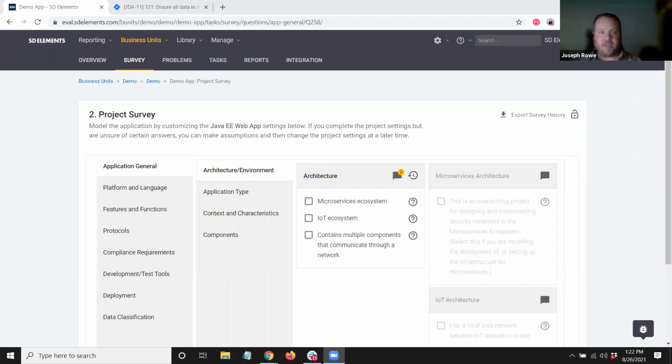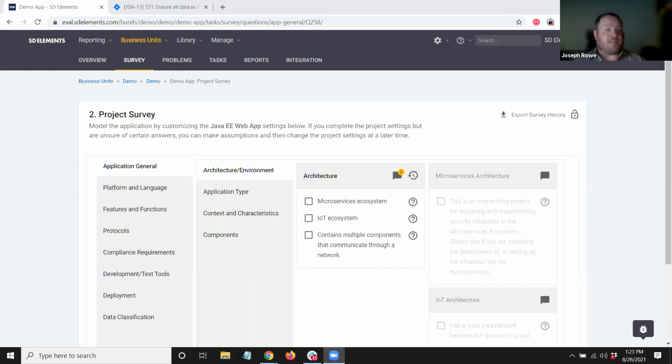They do not have to learn SD Elements, and when they've completed the task at hand, they can simply check that it's been completed right there within Jira. That is a bi-directional sync, so we will have traceability back into who did what and when it was done. After that, you're probably going to want some additional validation that this has been done correctly. That's where we bring in your SAST and DAST scanners. These are no longer a remediation piece as we see it; these give you validation on what the developer has actually attested to. And then at the end, I'll get into some of the reporting and auditing functionalities that we have.